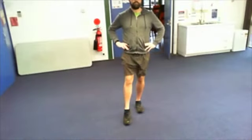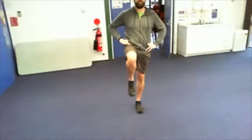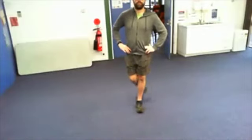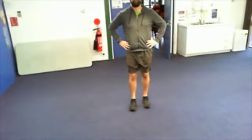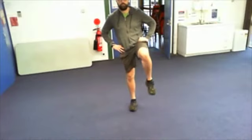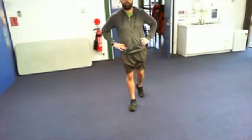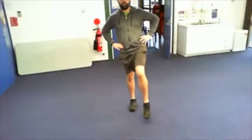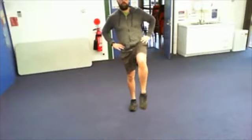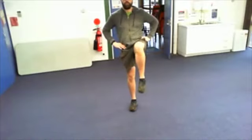Do two more. A good all-round balance exercise, this one. If you don't have heaps of time in your day and you want to just do a few reps of this one, you'll get it in all directions. Good. Swap over sides. One more.